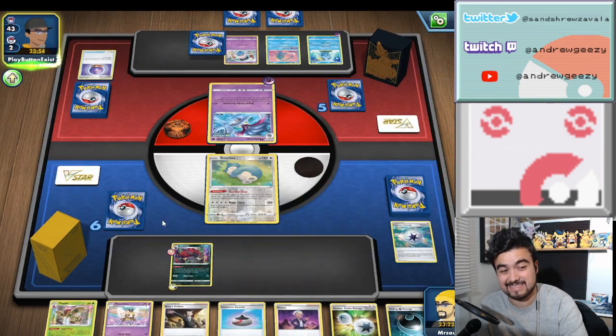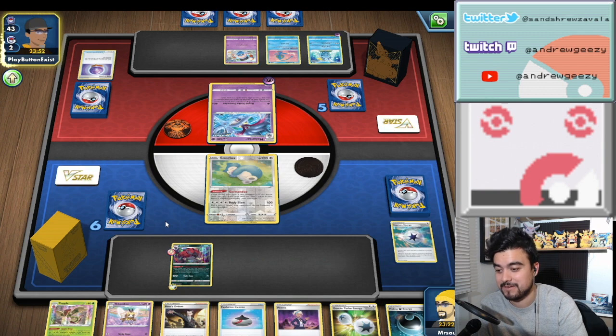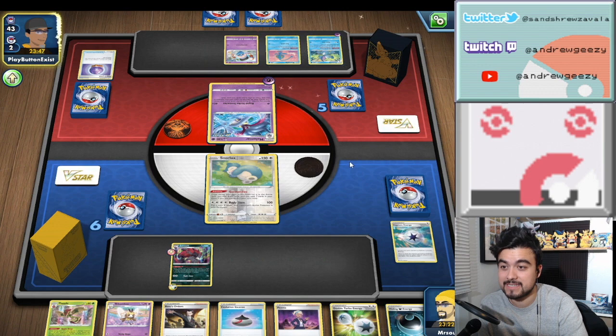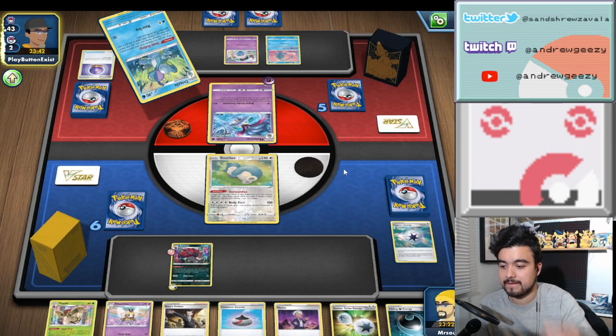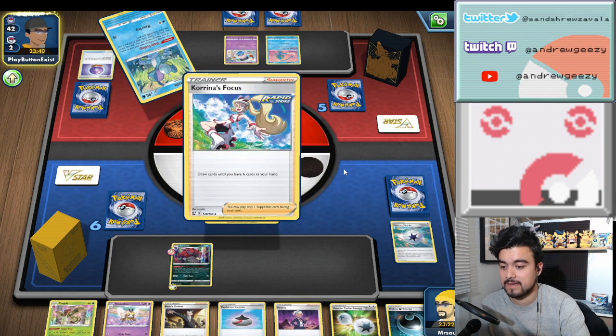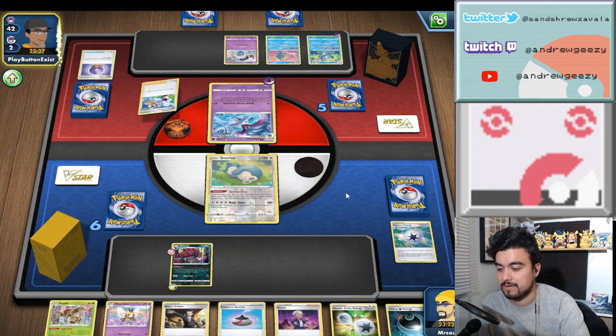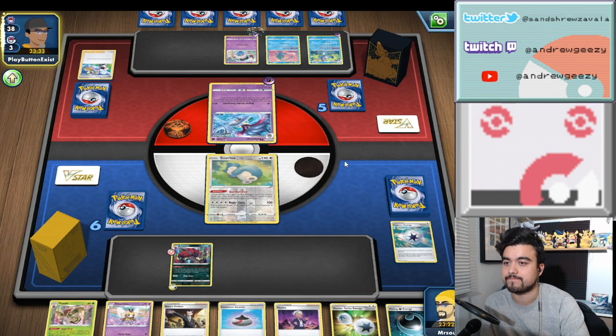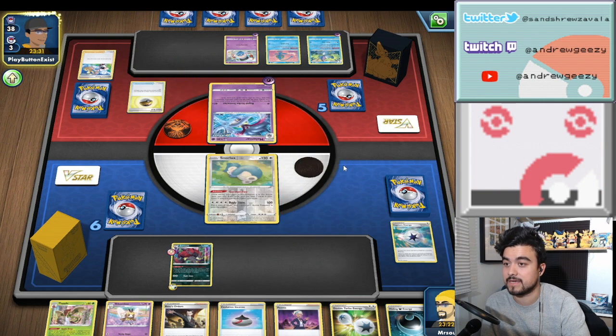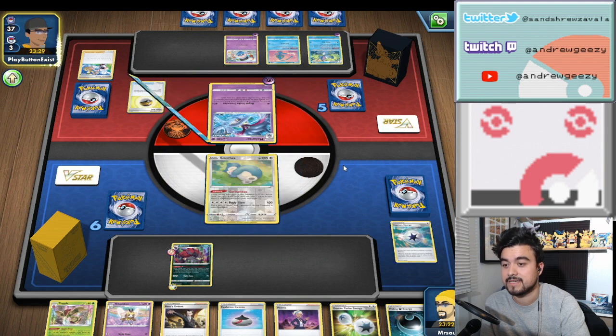I'll have Peonia for next turn. I guess we could Boss Manaphy, which is actually kind of nice because they can't attach Spiral Energies. We can grab the Weezing with Evolution Incense. We don't have a way to discard it unless Peonia gives us something good. Multiple Psychic Energies, okay. All the Psychic Energies are coming down, which is kind of nice.